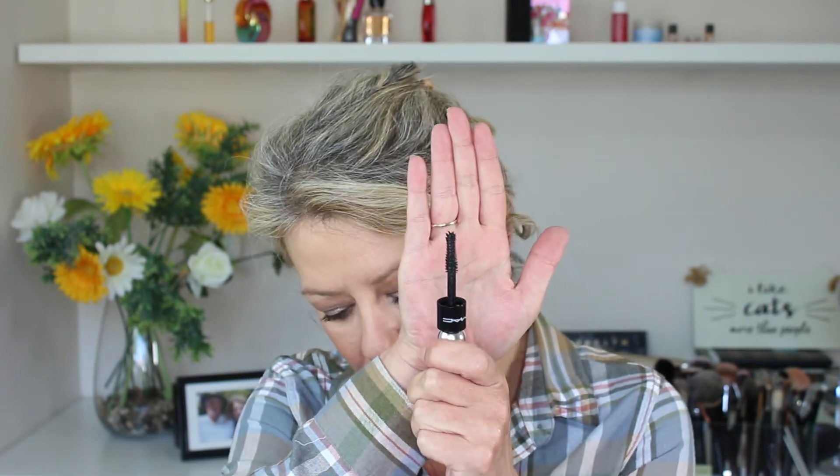I've also used up a MAC mini Stack mascara — the one with the bigger wand. I did enjoy it, and I love using mini mascaras because you can discard them after a reasonable amount of time; mascara is one area where you need to be vigilant about shelf life. This one could get a little cakey on application and definitely gives a big, voluminous lash, which is more than I tend to go for during the day. It's a good mascara, but I'm not sure I'd repurchase.